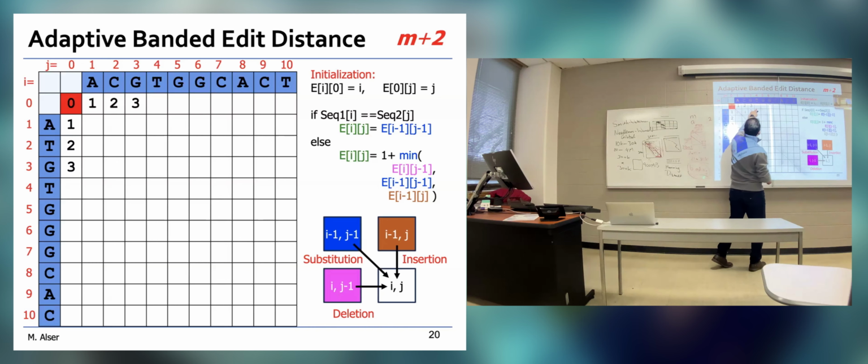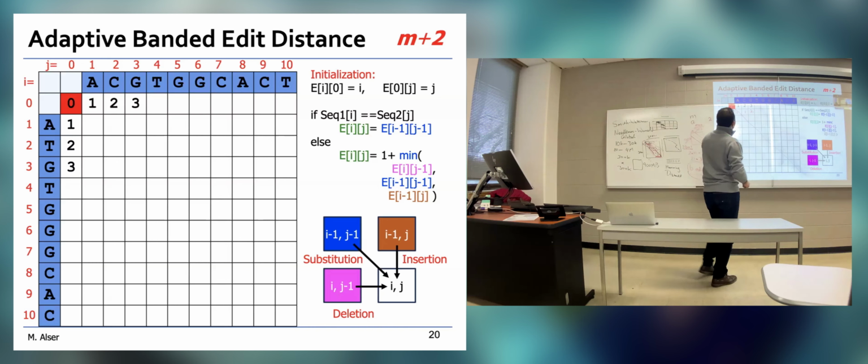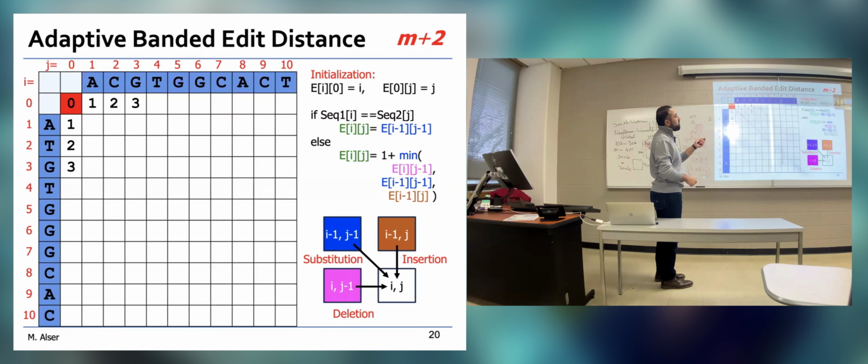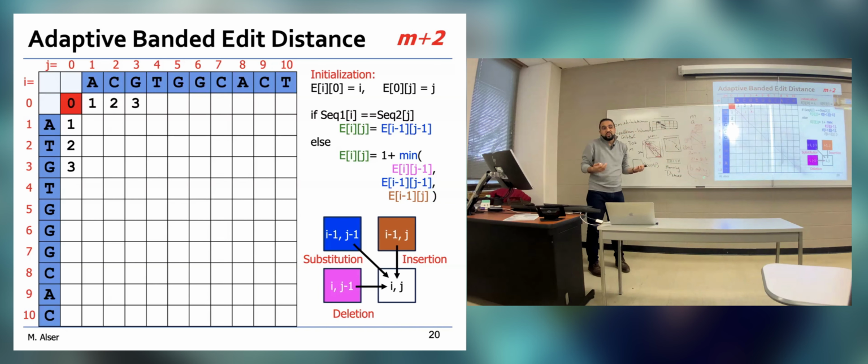No. Let's take the minimum. Now, in here, when we initialize, what is the minimum? 0, and then 0 plus 2 is 2. 2 is the maximum. So the moment we arrive in here, we stop. Now, why do we calculate this in the beginning? Because we don't know if it's exceeding a limit or not until we calculate it, right? So that's why we calculate it, although it's outside the range, which is 0 in here, plus 2, 2. So this is exceeding, but we don't know that in advance, right?